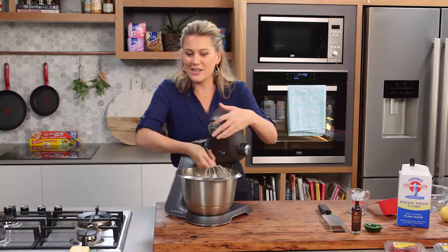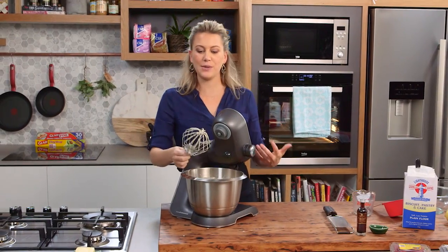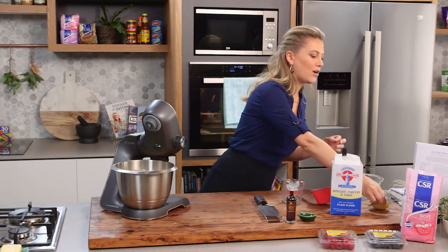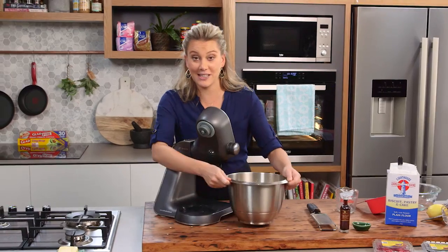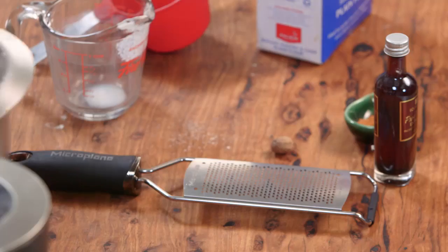consistency. Now, depending on what flour you use and how big your eggs are, you may need either 1 to 2 tablespoons more of flour. So just judge it by the consistency. That's always very important when it comes to cooking.